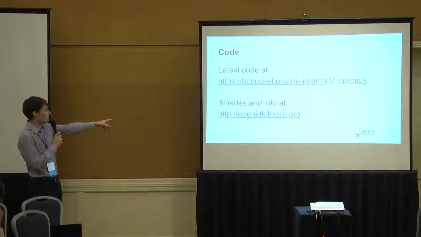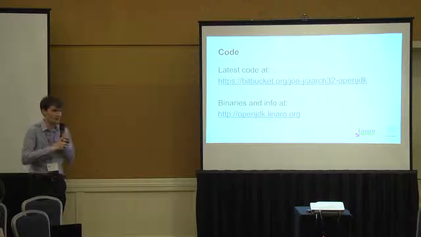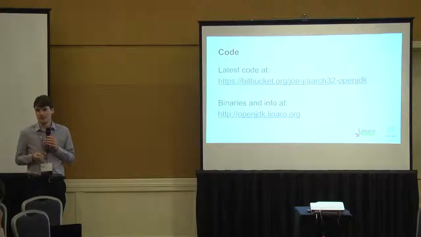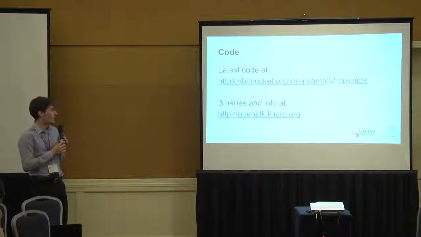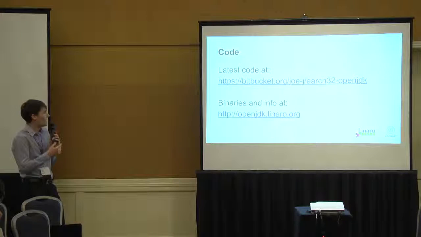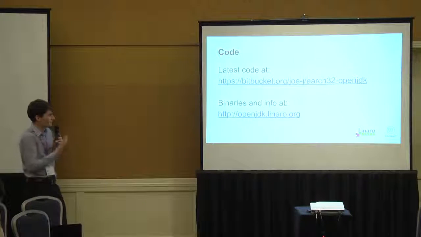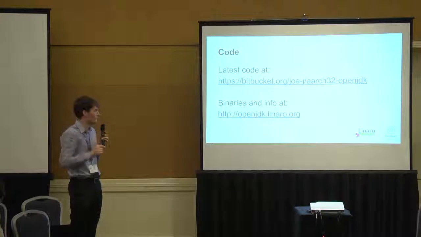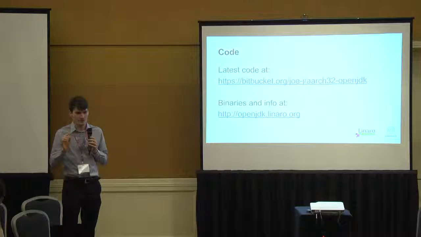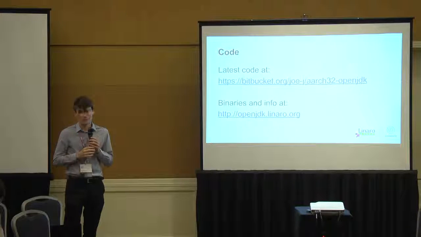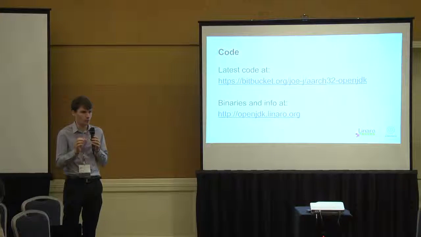If you go on to openjdk.linaro.org, there's a short bit describing it and giving some binaries to download for Trusty and Vivid for ARM v7. And also some guidance about building it, because when configuring, you need to specify the target and the version. You need to tell it to build the core version variant.